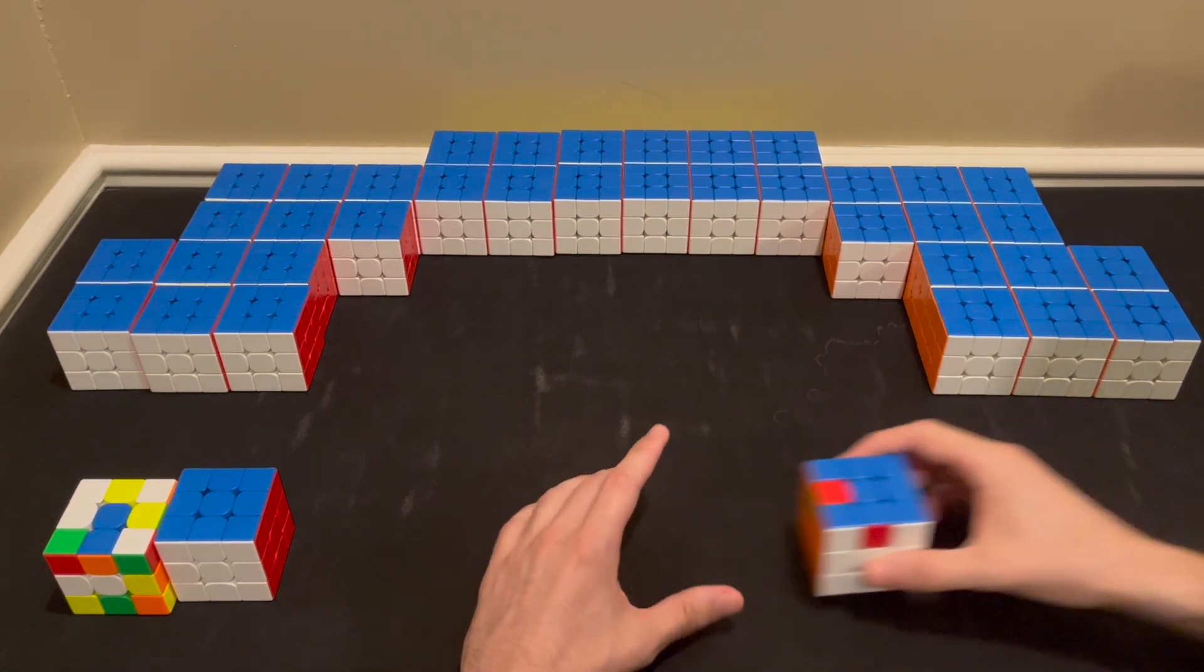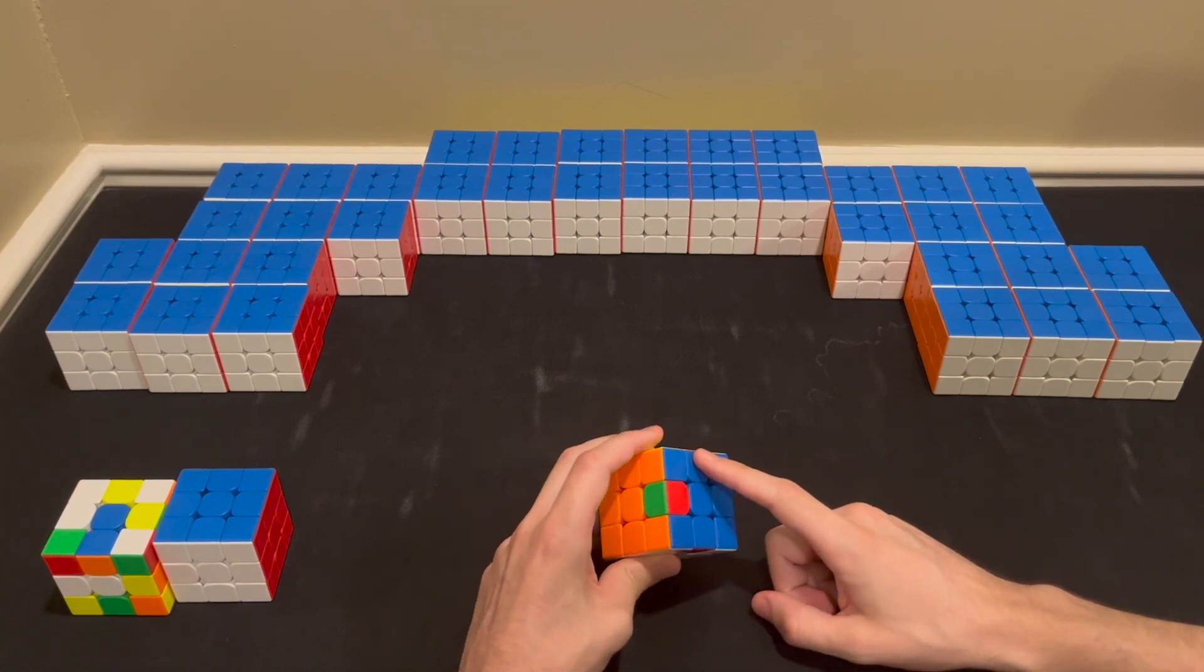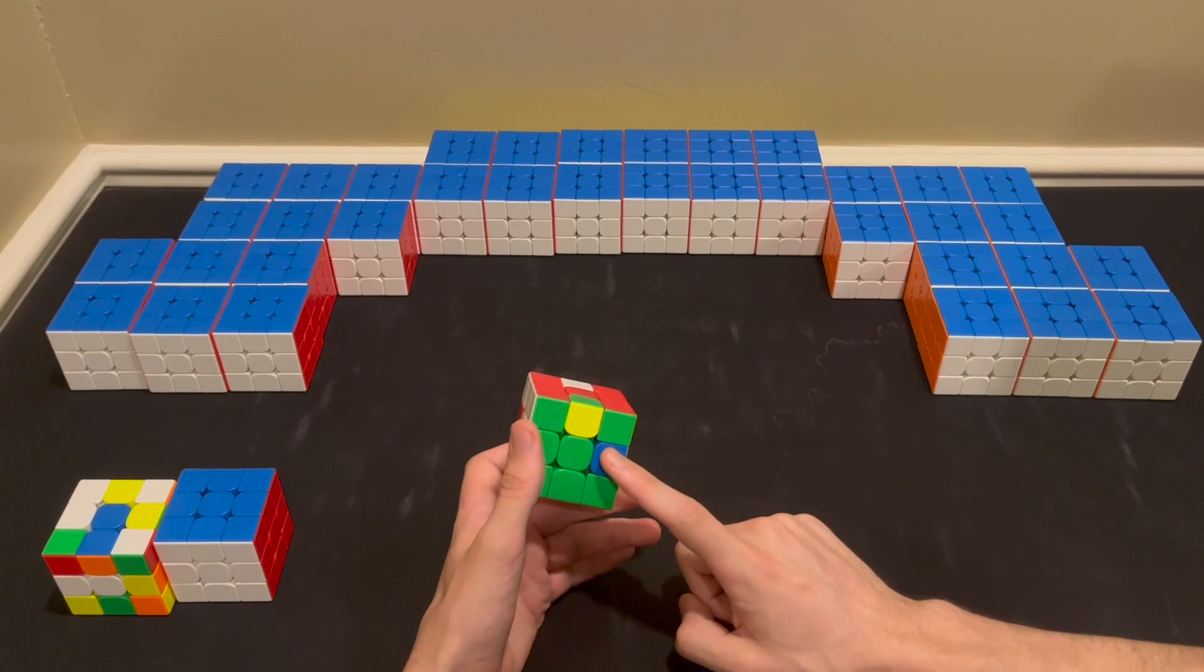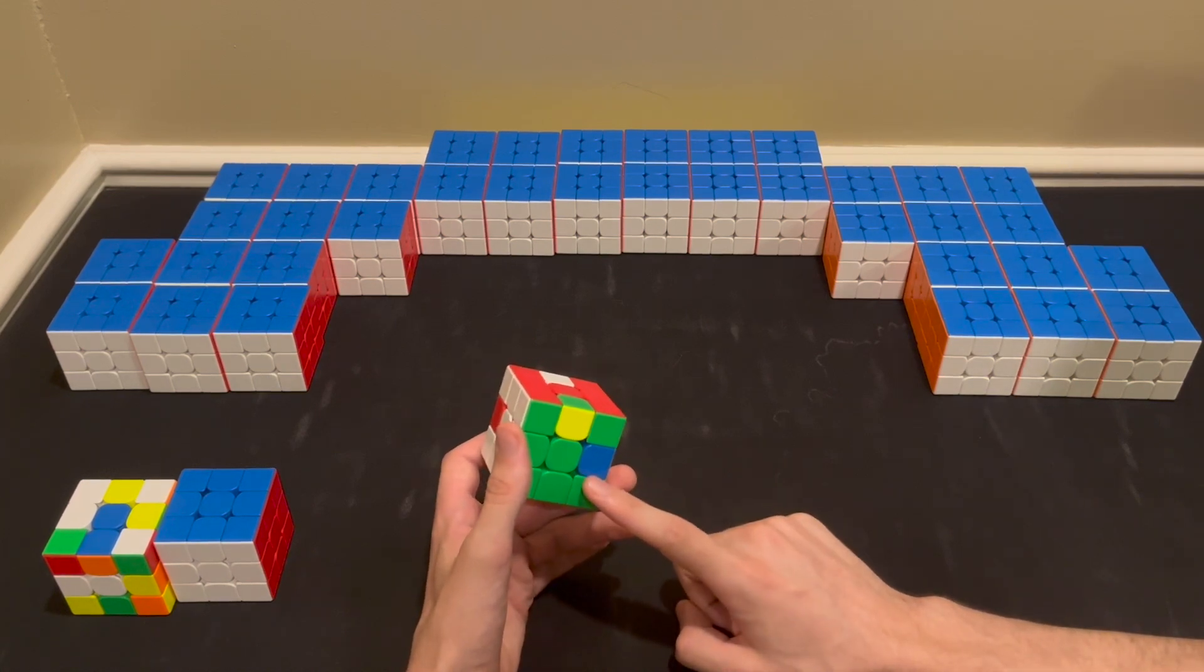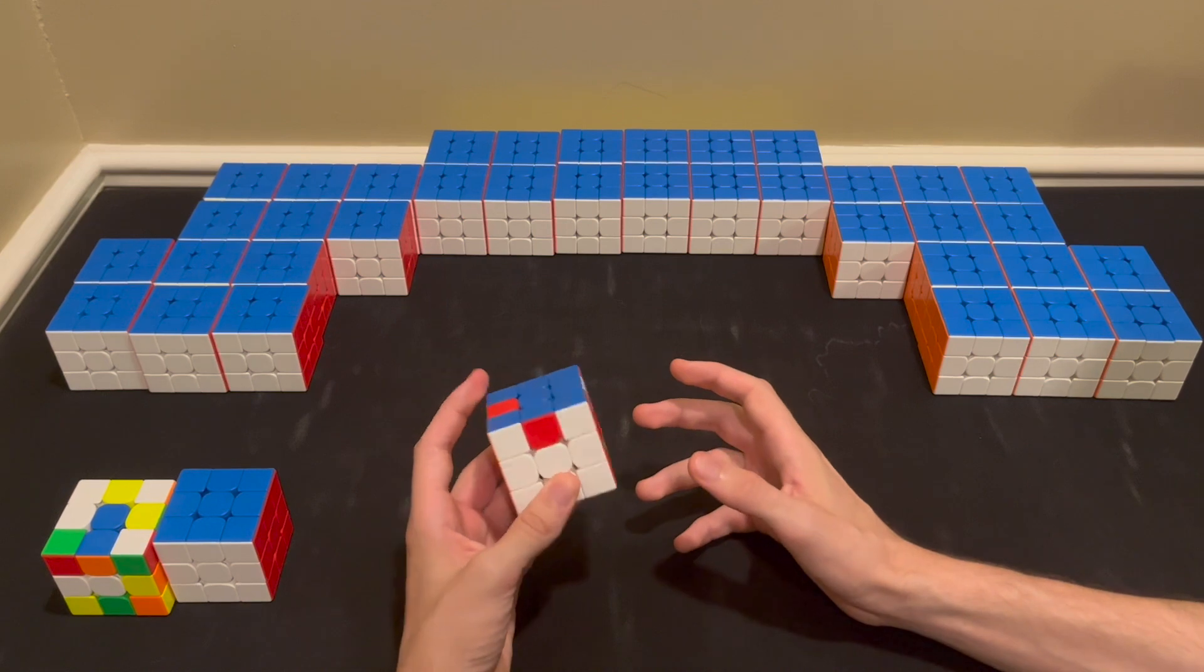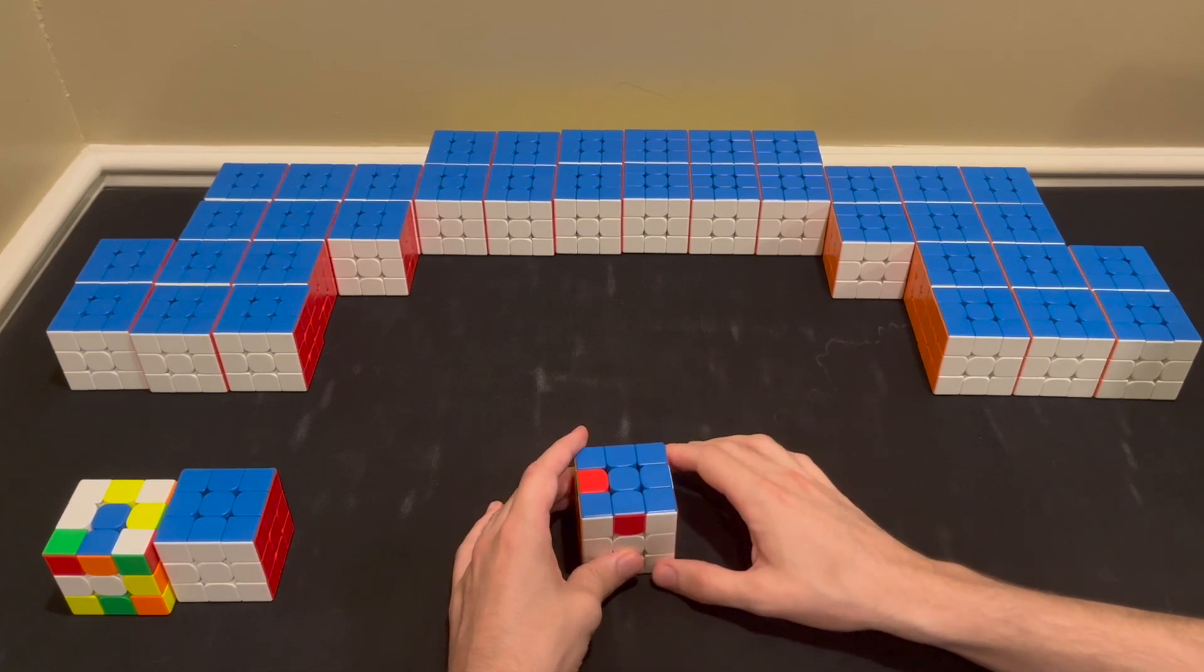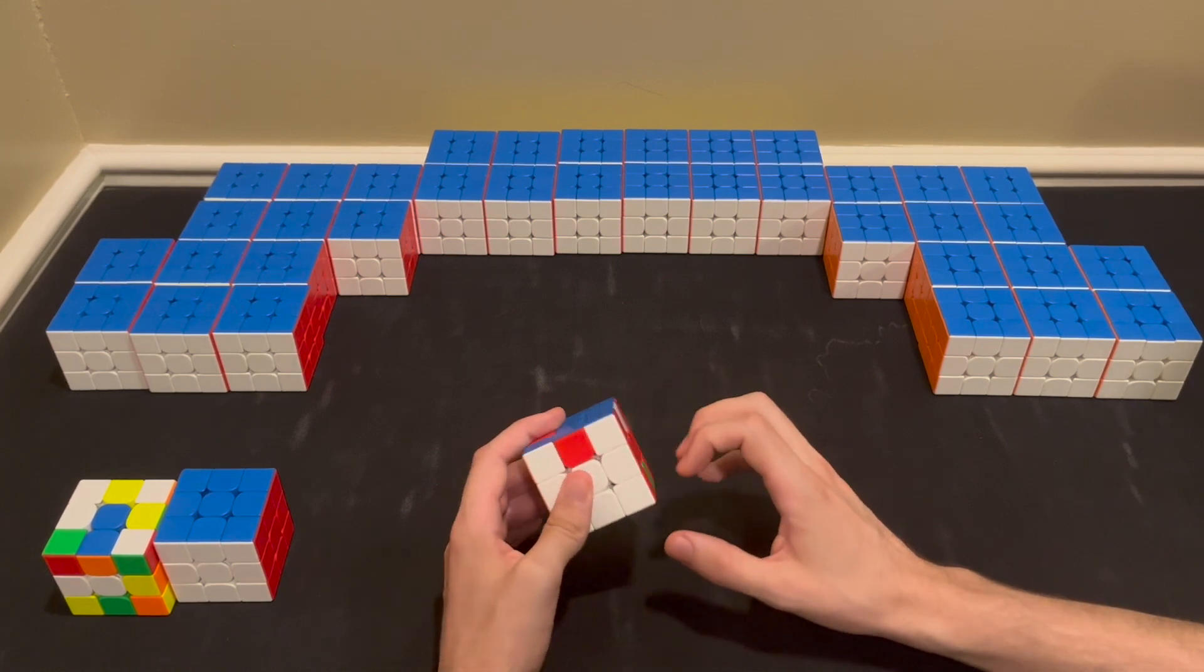Now for the second example. Here again, our buffer is solved, so we'll float to UB. Go to here, to here, to here, and now here we hit our buffer. Notice that at the end of tracing, when we hit our buffer, we hit the dominant side of the piece. This is a way to know that we have a UFUR 2E2E and not an FUUR 2E2E, which immediately tells us which case we have.